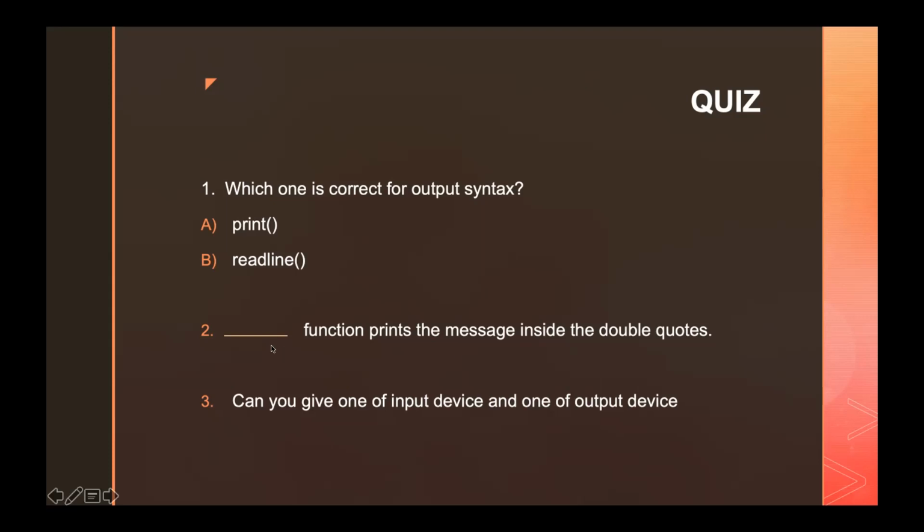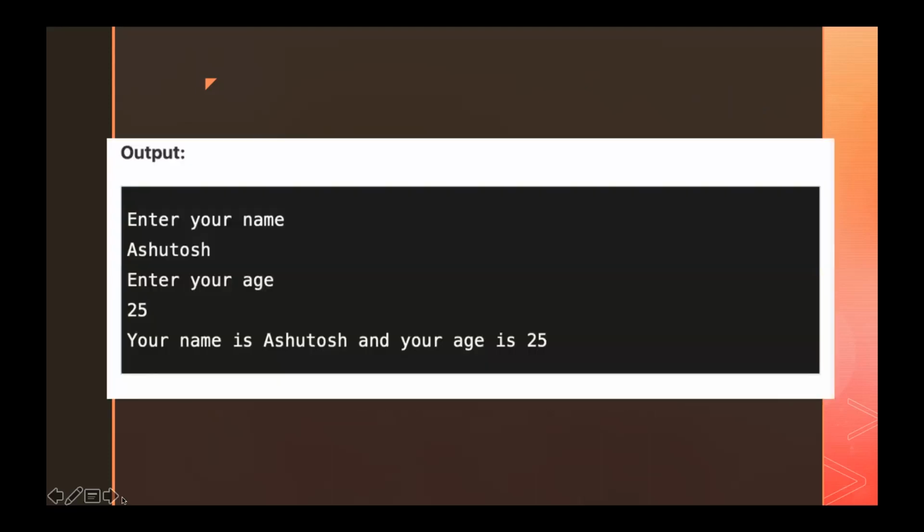Okay, number 2. What function prints the message inside the double quote? Lai Yuan? Print or print line?